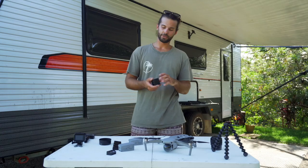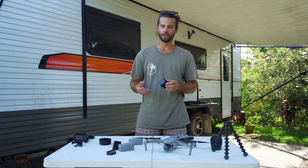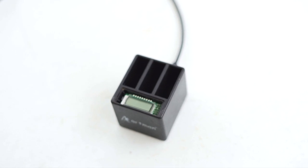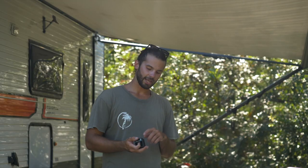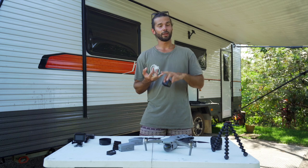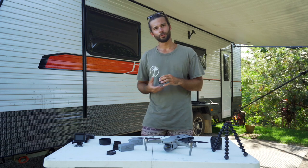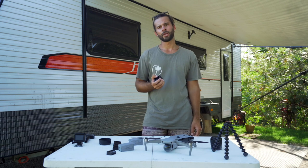Another good accessory for the GoPros is this little Artman battery charger — just a USB-C plug that plugs into a USB port. Great for us in the van being 12 volt; we can just plug that in anywhere and charge our batteries. Also in the back of the ute — you can keep three batteries charging, which is awesome. It came with three Artman branded batteries. We bought it on Amazon for about 50 bucks. The Artman batteries are pretty crap though — they didn't last as long as the GoPro batteries, and at around 30% battery the GoPros would glitch and freeze. We just stuck with GoPro batteries.